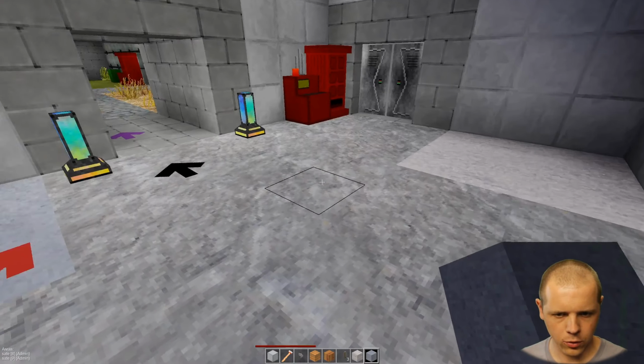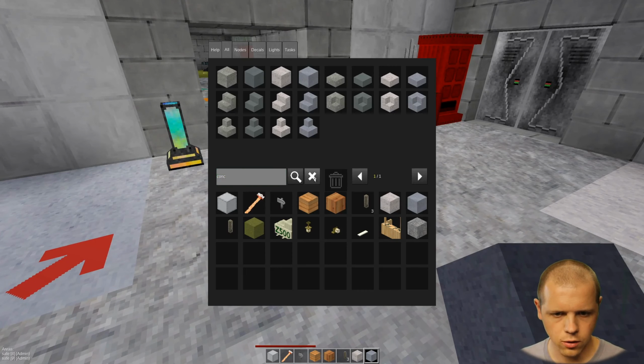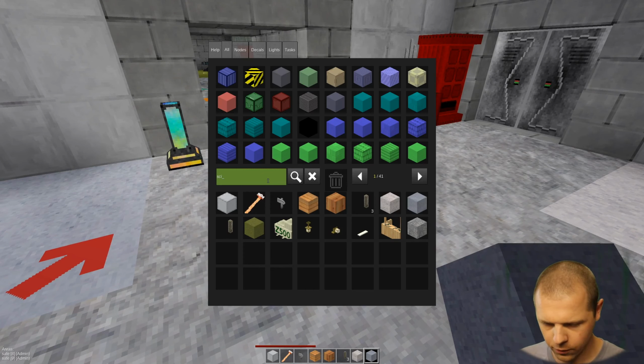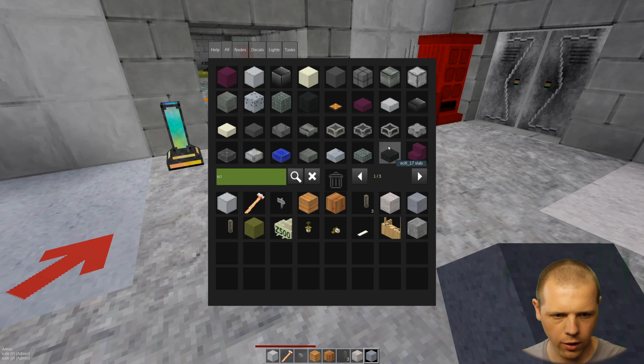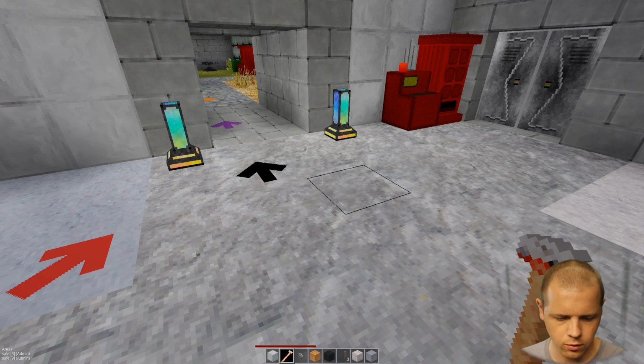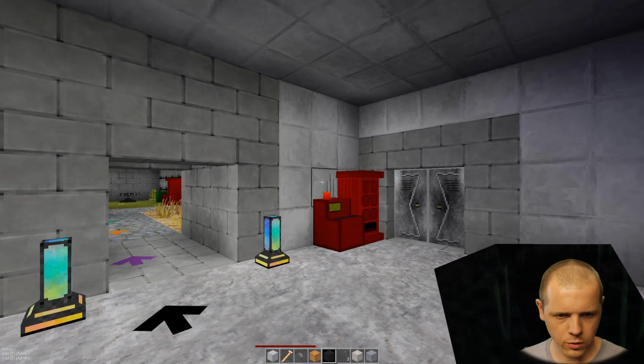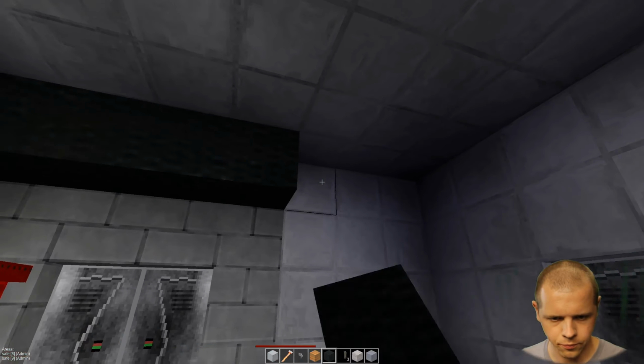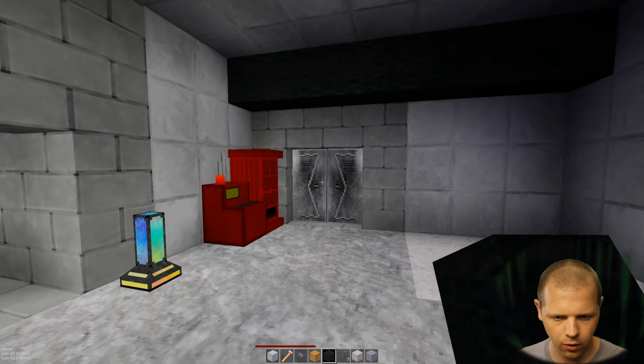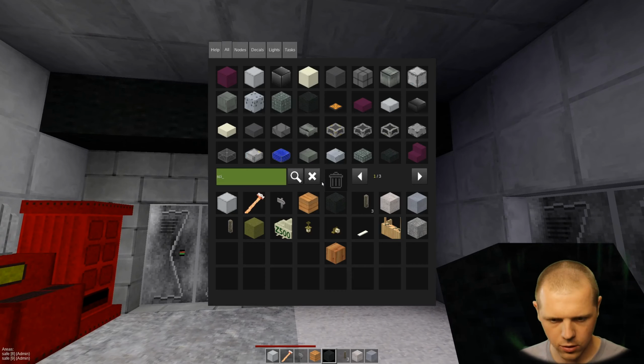So there's some new concrete variations in color, and because you can never have enough sci-fi nodes, there's a new sci-fi node. Again, the naming on these is incredible. Just sci-fi and a number, that's really descriptive. It's kind of dark there, so you can't really see it too well.